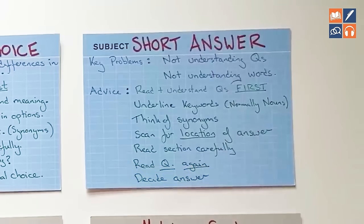Here's the dreaded true, false, not given — a very common question on the IELTS reading test. You read question statements and then say, in relation to the text, whether they are true, false, or not given. There are lots of problems with true, false, not given. Number one is misinformation — this is the question most students worry about, which means it produces the most content online. There are hundreds or even thousands of videos on it, but most teachers making these videos are not examiners or highly qualified teachers, meaning there's a huge amount of confusion. Another big problem is not really understanding what 'not given' means, which leads people to search for something that is not there.